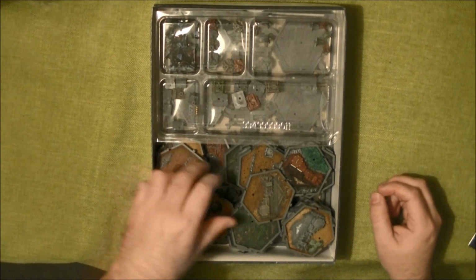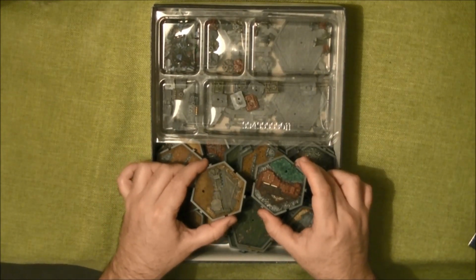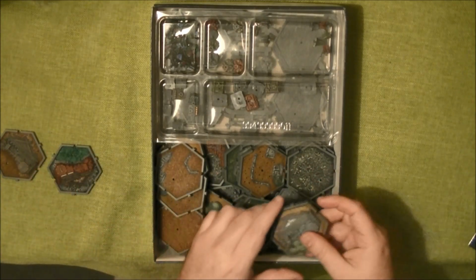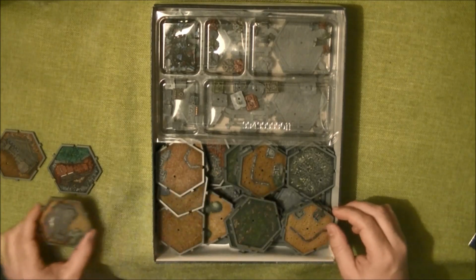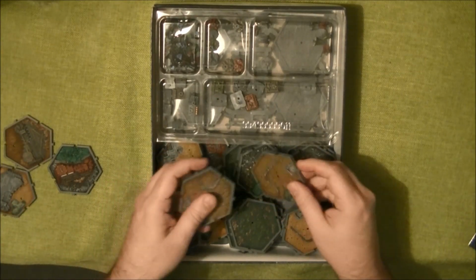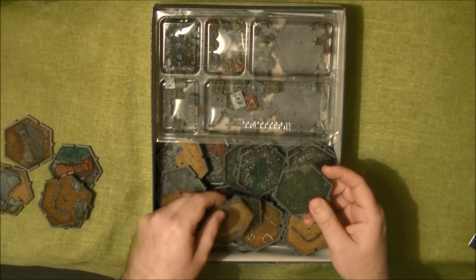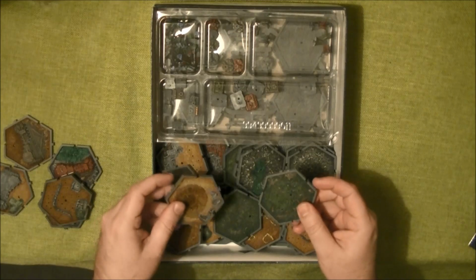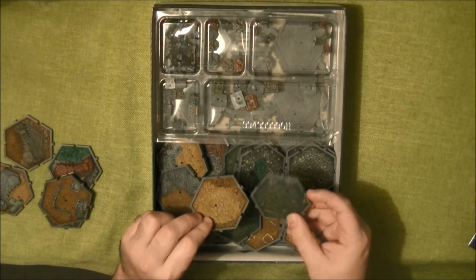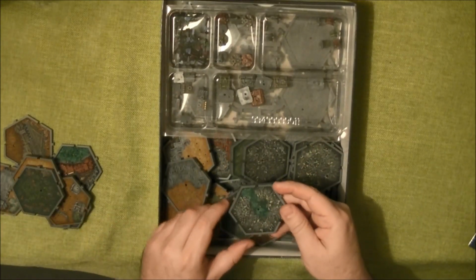We have different types of tiles. So here we have two types of spaceports. We have another spaceport here, so I painted them quite differently from each other. We have this type of ruins. We also have forests. You can paint them, and they are all double-sided. You see this one is the same as here. So you can paint them as desert, or you can paint them as a forest. You can mix them like a volcanic type.